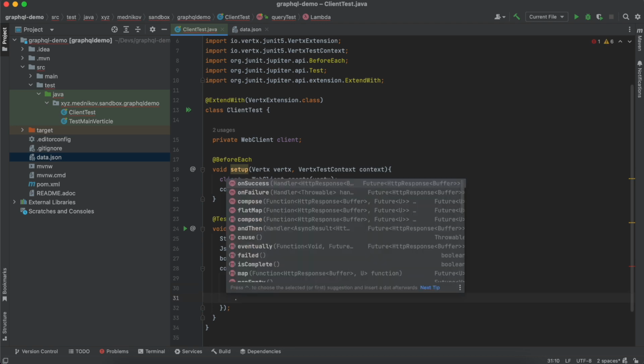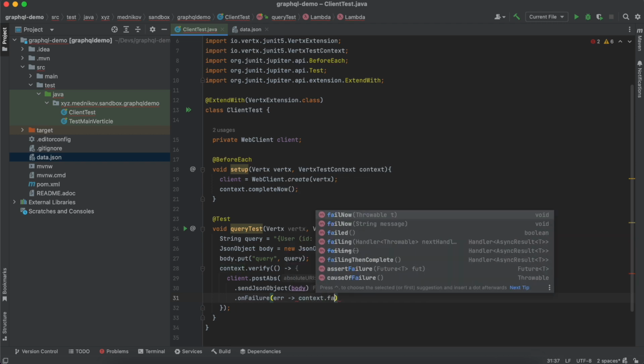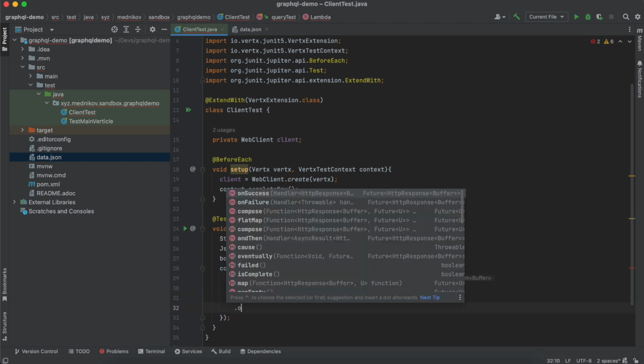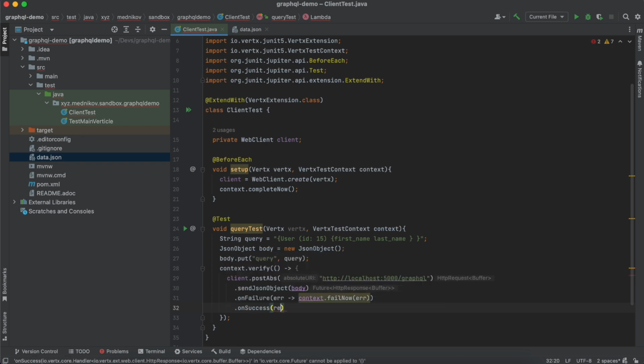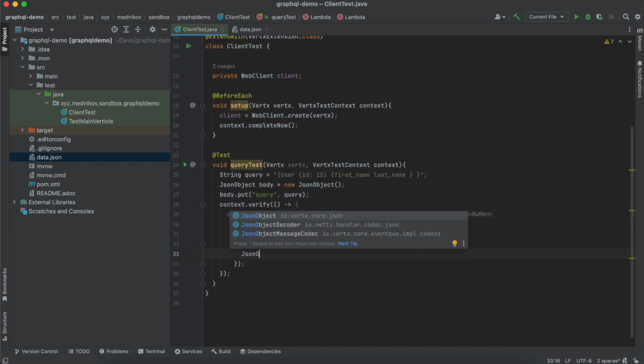And now, because this is a future, we could specify an on failure handler, and on success we will have a response. So this response allows us to get a response body, which would be of type JSON object, or we could only use a string, for example, in order to print data.